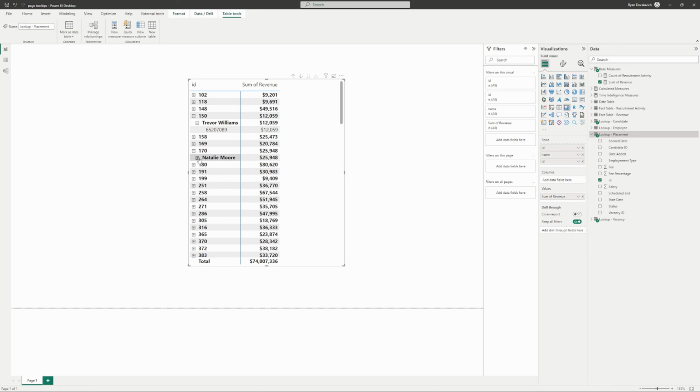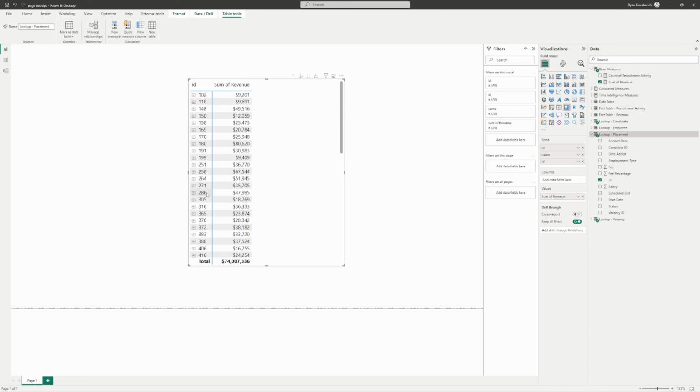We've got a little model that's relating all of our stuff nice and neat. So we've got some revenue that a vacancy is bringing in, that some placements are going to, and there's a candidate on those placements. So you can see what's happening with the model. We've got some dollars coming in with some vacancies and some placements.